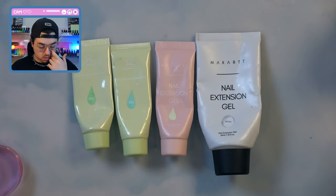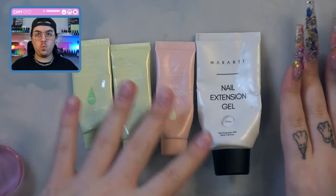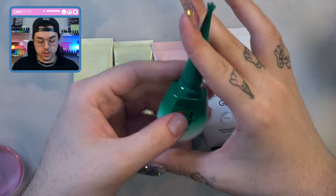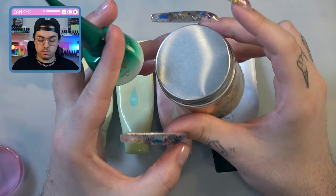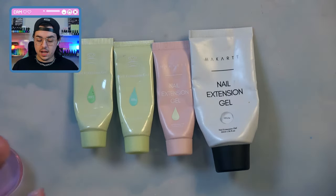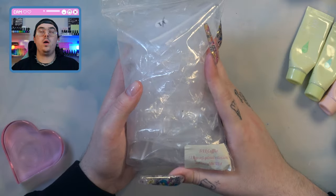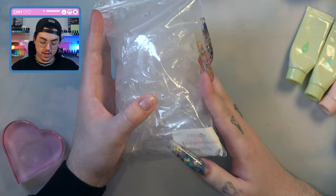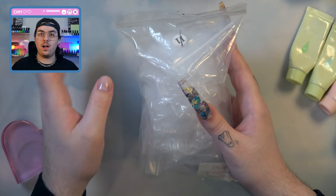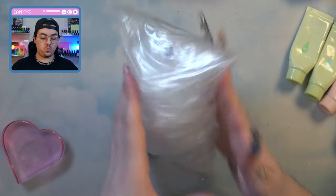All right, I pulled out some greens and then I have a white just because I feel like those colors are gonna go well. I also have gel polish that we might use and then some gold foil. That's really all you'll need for jade nails. They're pretty simple. So I wanna use our 5XL coffin tip. I'm gonna cut them down just because these are so long, but I do wanna size them out real quick.